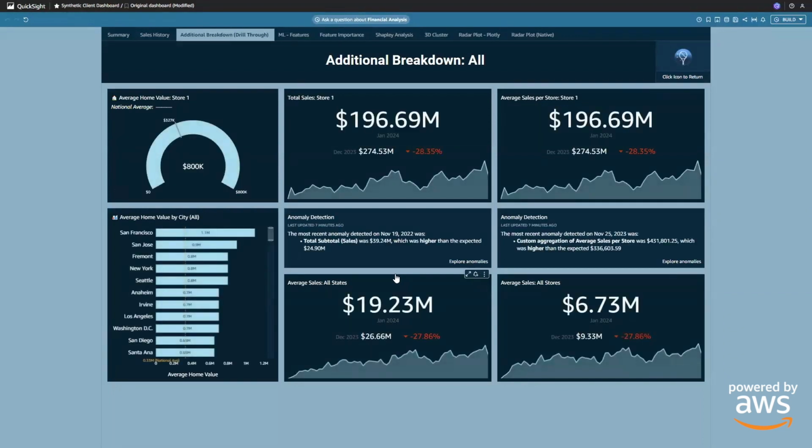So that now switches over to an additional breakdown tab that has other visualizations. Part of this additional breakdown is looking at the neighborhood where the store is located, using average home values as an indicator of the local market. We can see from the visuals on the left that the average home value for the city is about 800,000, which is over 2 times the national average, indicated by the mark at around 330,000. This is a key metric for understanding store performance, as the local population and wealth can influence the level of interest in the products. So knowing that this is in New York, which is of course highly populated and a wealthier area, makes sense as to why the store is seeing the highest sales.